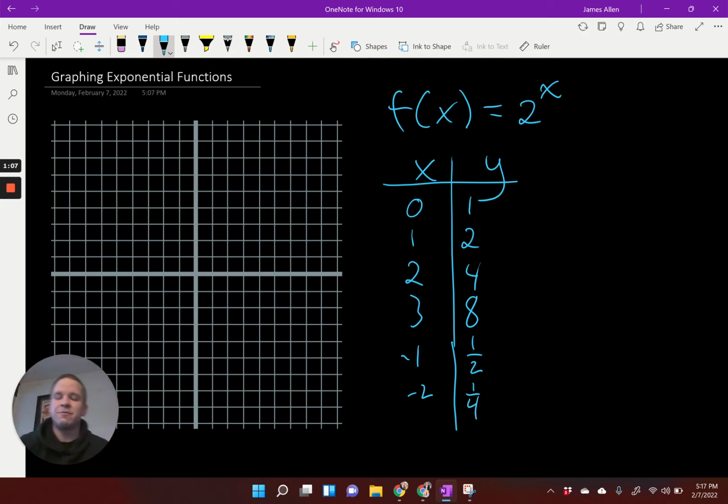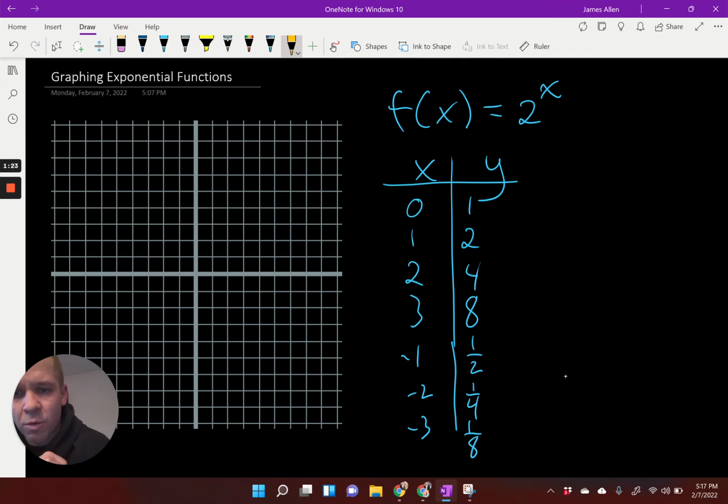They don't give us negative numbers. It gives us reciprocals. And then same with negative 3 there, that'd be 1/8. So I got a lot of points that I can plot here. We don't have to plot all of them, but perhaps with this first one we will. All right, so let's start plotting the points, shall we? I'm going to go with yellow for the graph here. I think it might pop nicely.